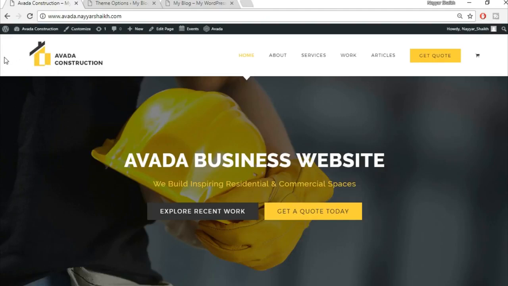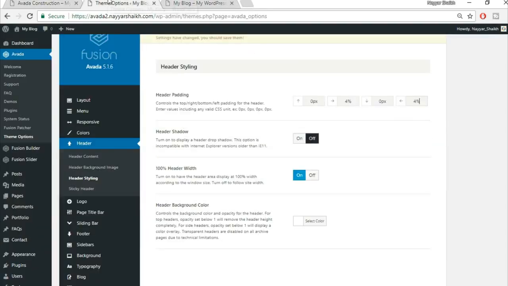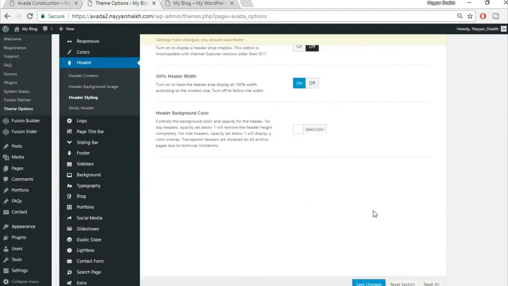Okay, so as you can see, there is a small gap over here and there is a small gap over here. You can increase or decrease this gap. It is all up to you. Throughout the website, whenever I am using a number, you can play around with that number in padding or margin, whatever it is, and select your own thing, whichever you like. Now click on this save changes button.